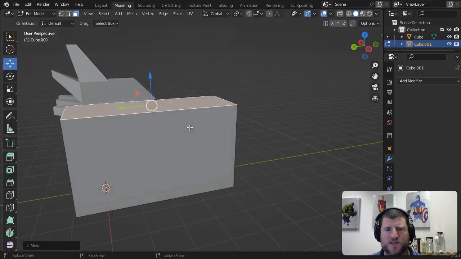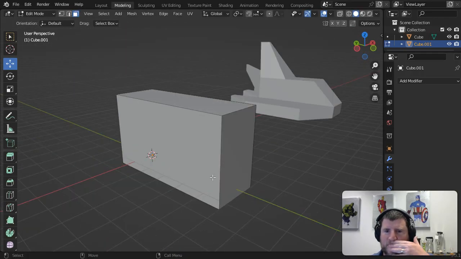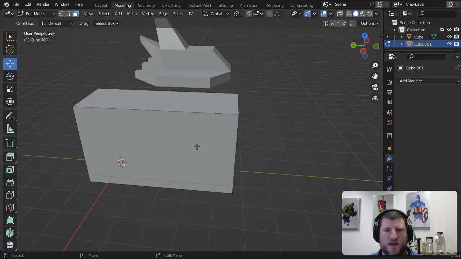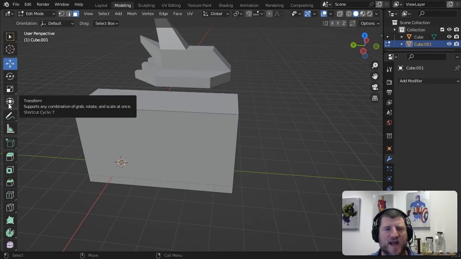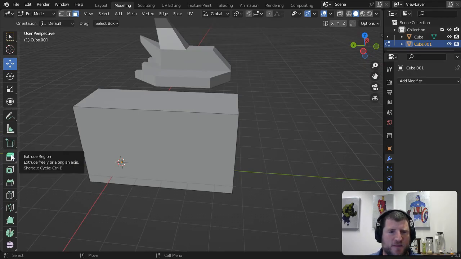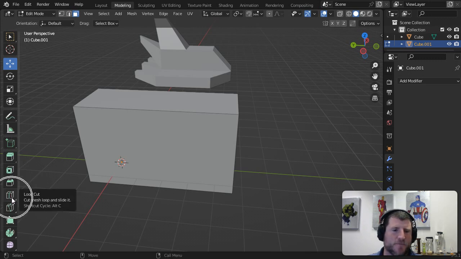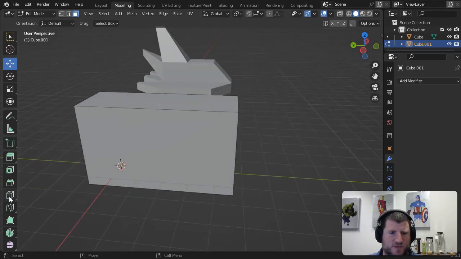I talked previously in the other video about starting off with a bunch of clay and then modifying it to be what I wanted it to be. This is how I'm going to do it this time. There is an edge loop tool, a loop cut. I usually just call this adding edge loops. So I'm going to use a loop cut.